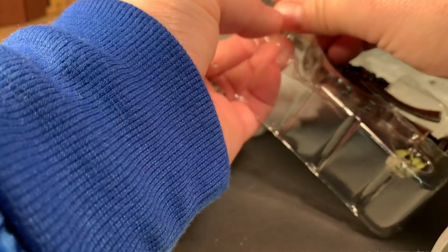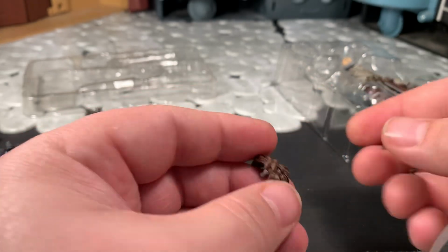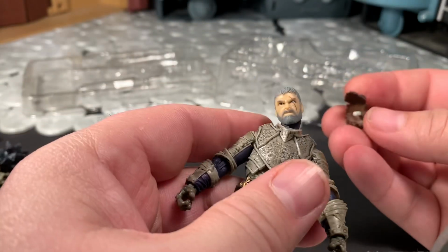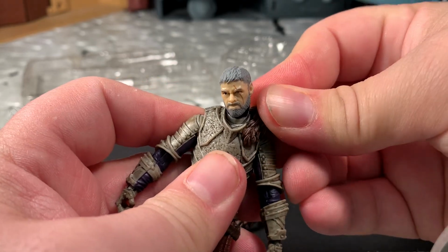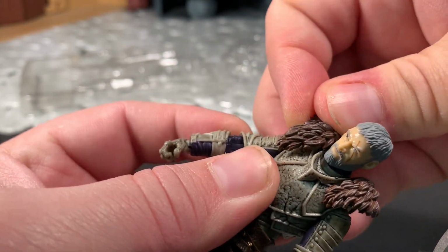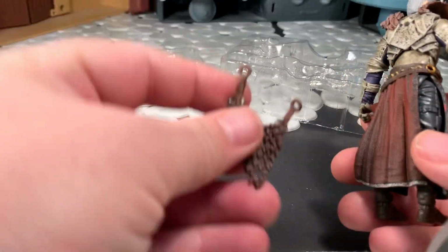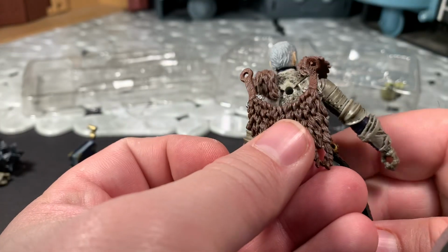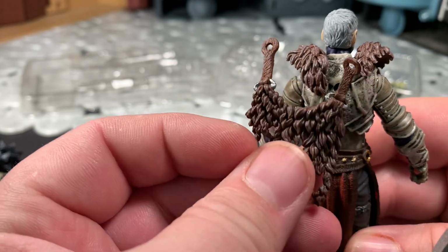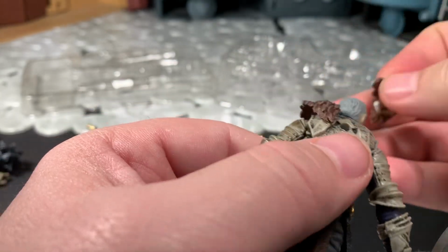Let's see. He has these two pieces of fur with plugs, and these plug onto his shoulders, just like shoulder armor would. I'll demonstrate that now. There you are. And in order to hang his fur cape, you'll put the pegs through the holes, and it would drape down on his back. I can demonstrate that too.